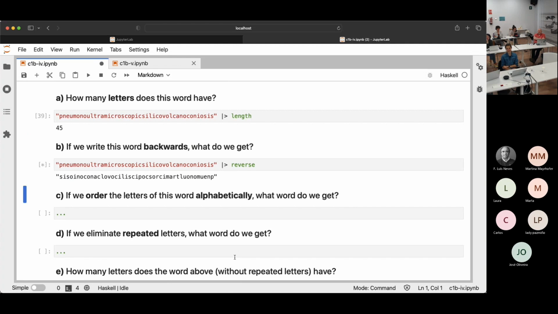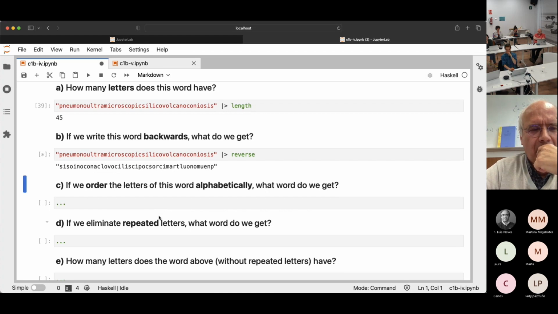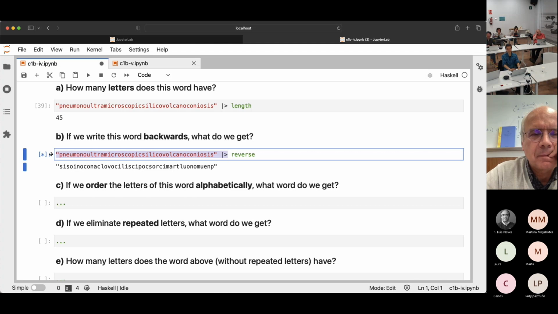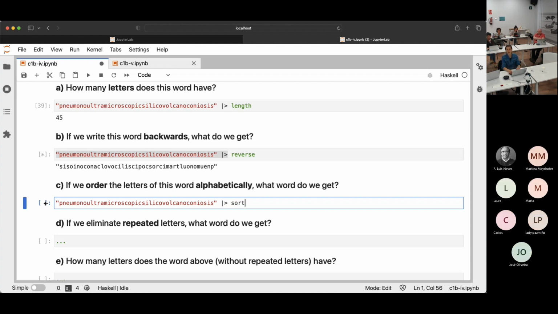Okay, so that's the reverse of pneumonoultramicroscopicsilicovolcanoconiosis. And now, if we want to order the letters of this word alphabetically, what word do we get? So what transformation should I apply to order the letters alphabetically? Exactly.